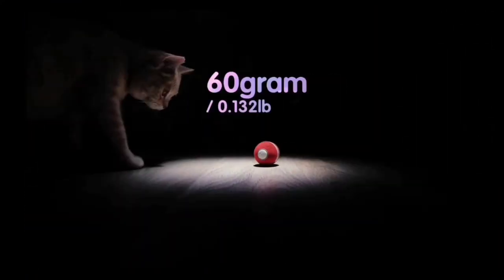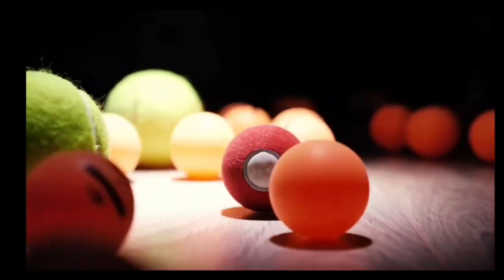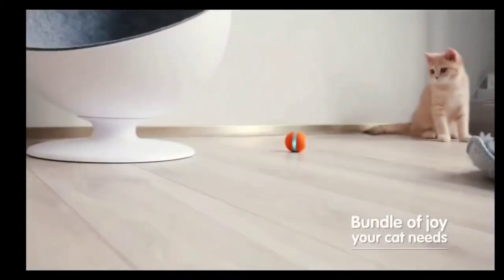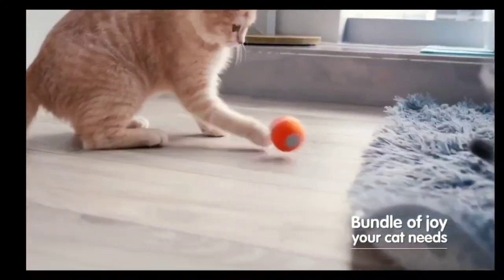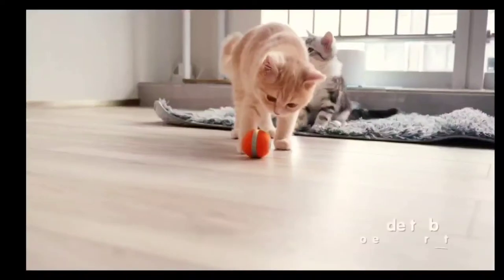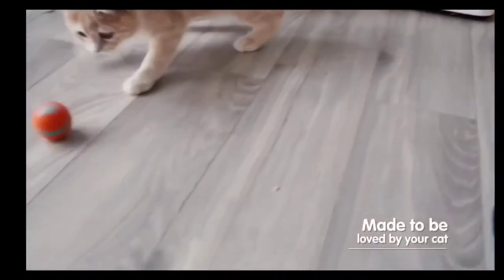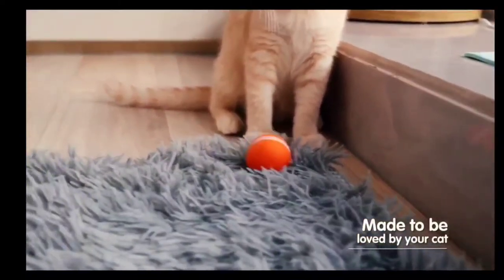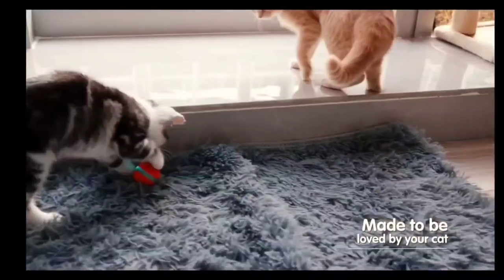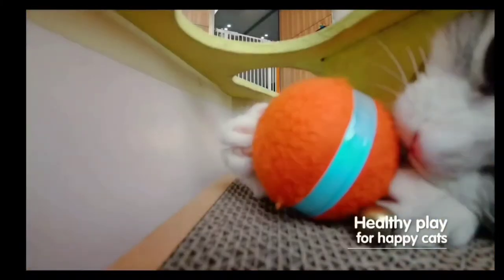A Cheerball ball makes Cheerball board games so unique. Rolling, hiding, and chasing by its smart design, the Cheerball ball keeps your cat engaged all day long. With a synthetic fiber material outer shell and light effects, this magic ball is made to please your cat's senses of touch and sight. This smart ball keeps your cat moving to stay fit in a happy way.